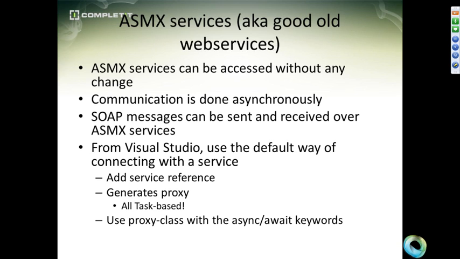Like any other types of services, the communication with an ASMX service from a Windows 8 app is of course asynchronous, and it is done through the use of a SOAP message. Connecting with an ASMX service is, again, the same as we did in Silverlight. We add a service reference, we let Visual Studio build up the proxy, and then we can use that proxy using the await async keywords.